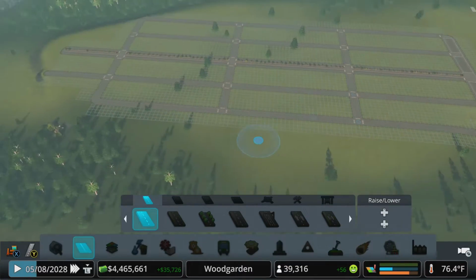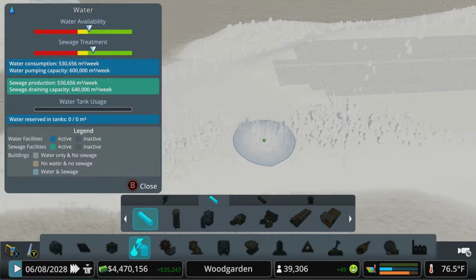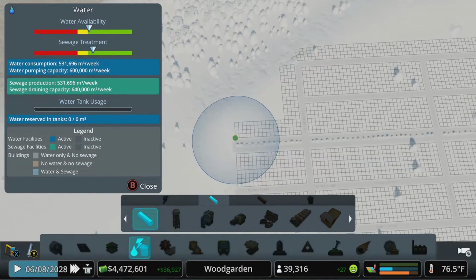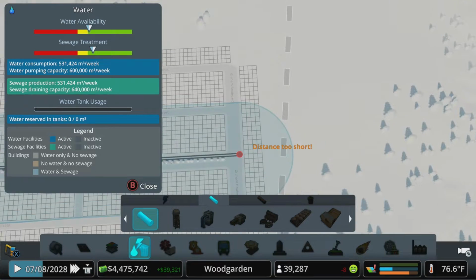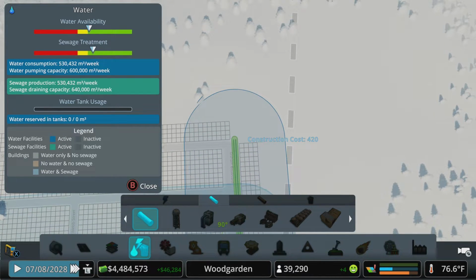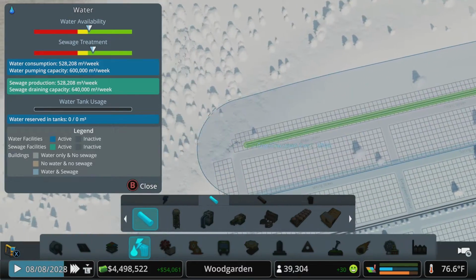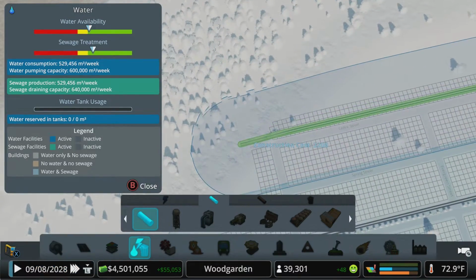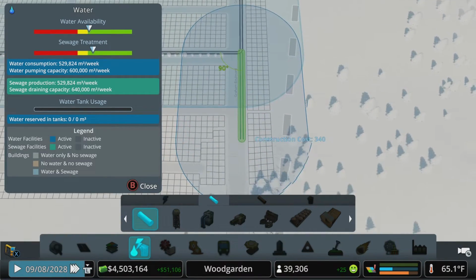Go to right there. And that is a good start. That's going to let us start moving some people in. Let's do the water based off of this main street here. And 2 more pipes, and we should be well covered here. And we can do a little maintenance when we move some more people in.